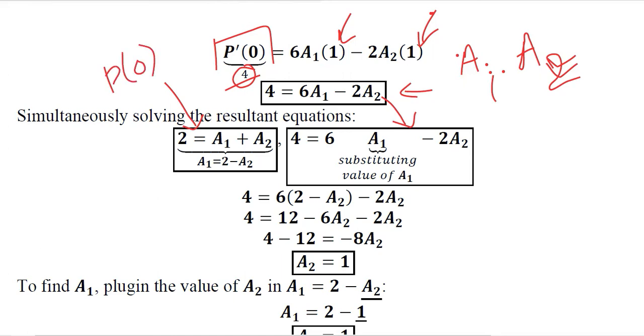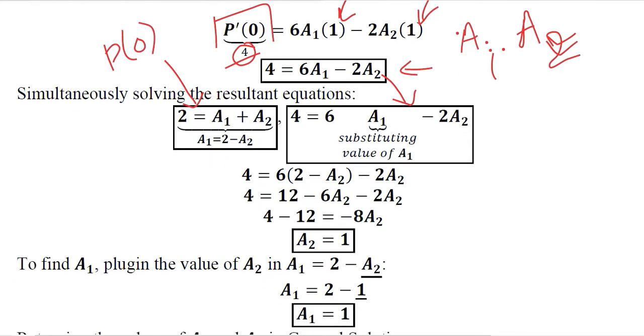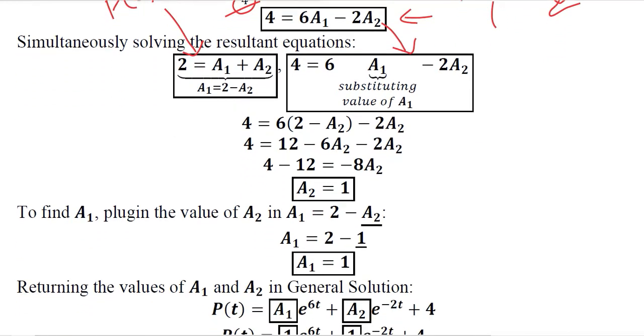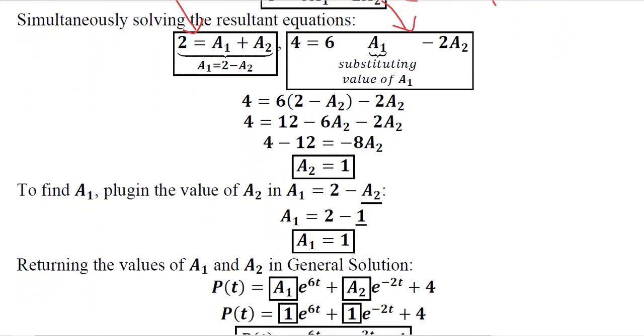Since they are both in terms of A1 and A2, solving them simultaneously, these two equations is a very easy thing to do. We have done this by solving them in a simultaneous way. So A1 and A2 are found. You can pause the video and do these simple calculations.